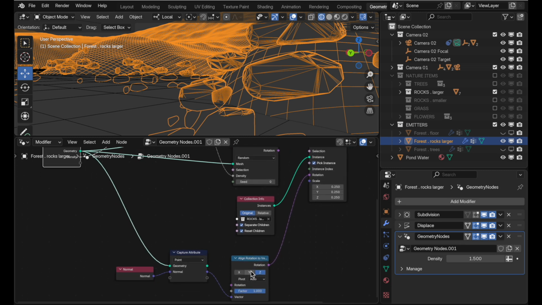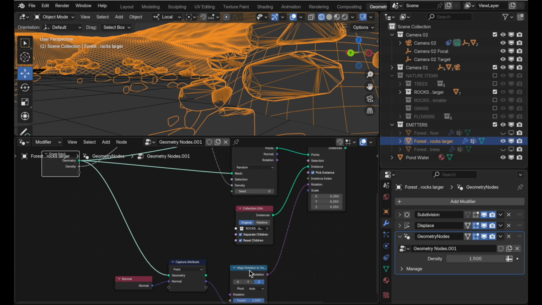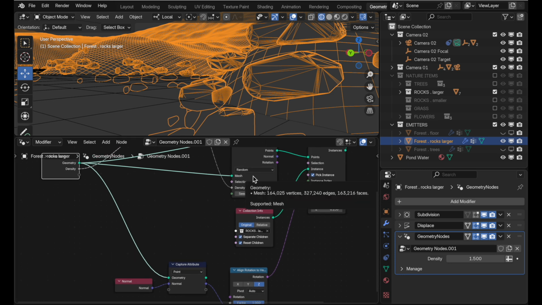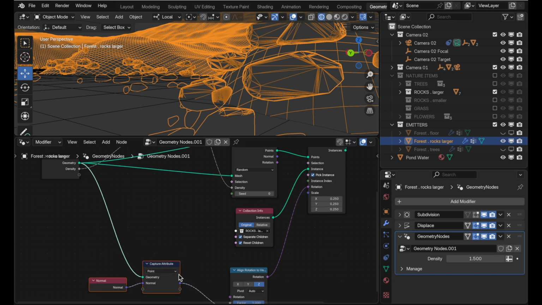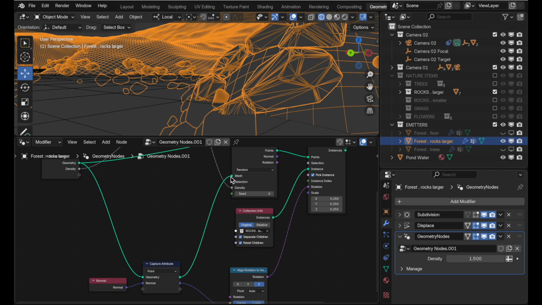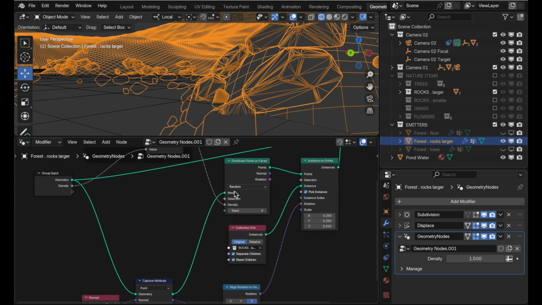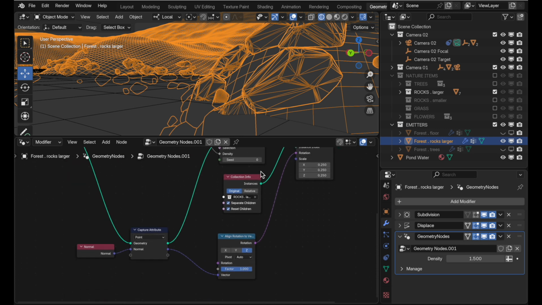And this node function, grabbing the normal, won't work until this node has that new duplicate of the object where the normal information is also being captured and transported to it. So let's move this over. We take this and drive this into mesh, and then those will be aligned to the surface normal, because it's technically capturing the mesh data from this. It's a kind of weird setup, but that's what's happening.